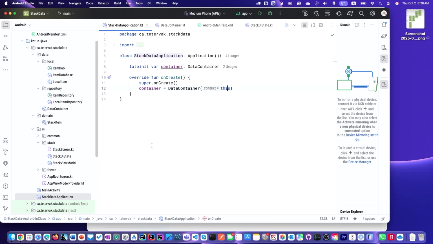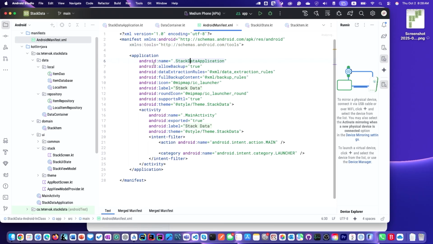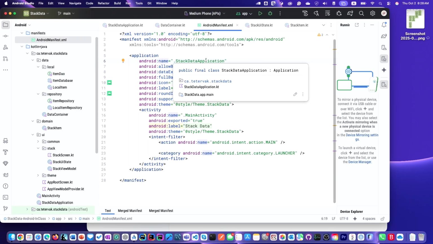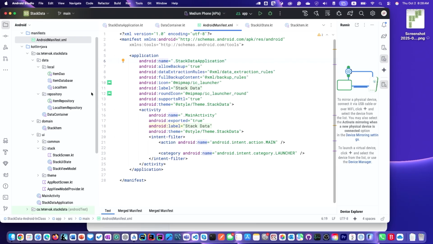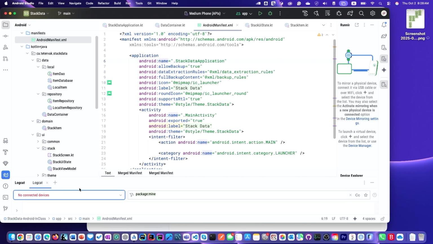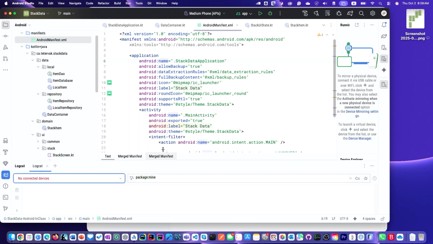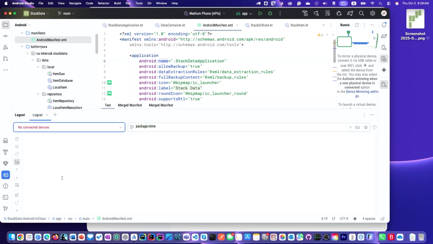So this is a quick overview. By the way, when we create an application class, it has to be registered in the manifest file, right, like here. Application name, and this is the application class. If you don't do that, it will crash right away. It will say application class does not match, something, something. And definitely all crashes show in the Logcat window, you see Cat, click on Cat, you'll see.